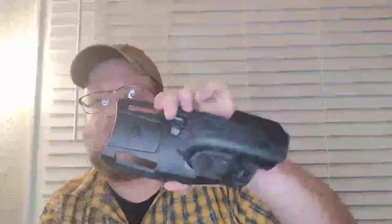Too much, man, you did too much. Alright, so this is the Orpaz. I'm trying to remember what series this is, but it is their level 2 thumb activated holster, and smooth lock-in, perfect. Doesn't come anywhere near the A.I.M. Works out really well. Orpaz Evo Pro. Perfect.